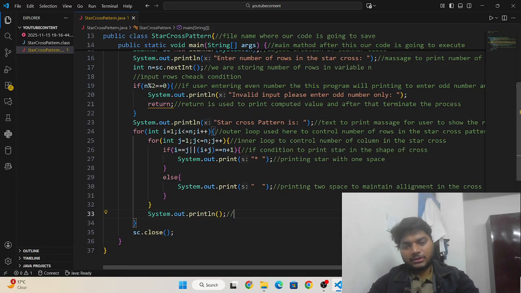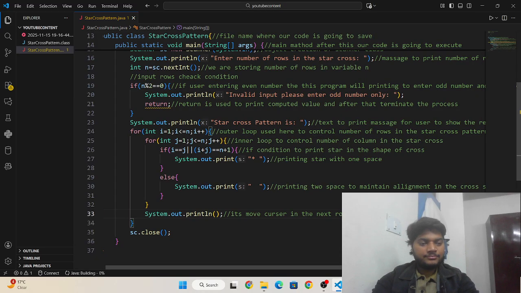Okay, and this moves the cursor to the next row after printing a star in the current row.